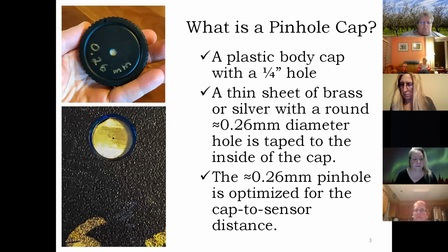And that 0.26 millimeter pinhole is optimized for the cap to sensor distance. Nikon and Canon DSLRs are about the same, 0.26 millimeter, and the few people who had asked for one for a mirrorless camera, it's a smaller size pinhole because their distance is shorter.